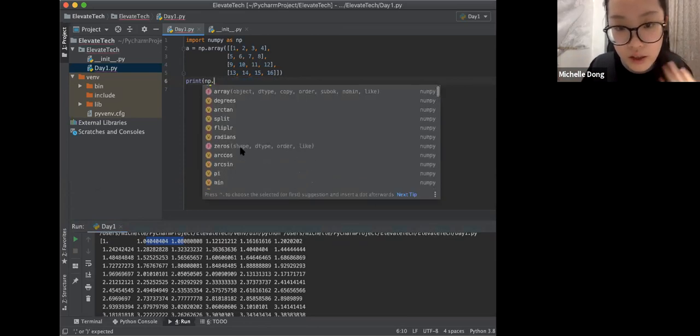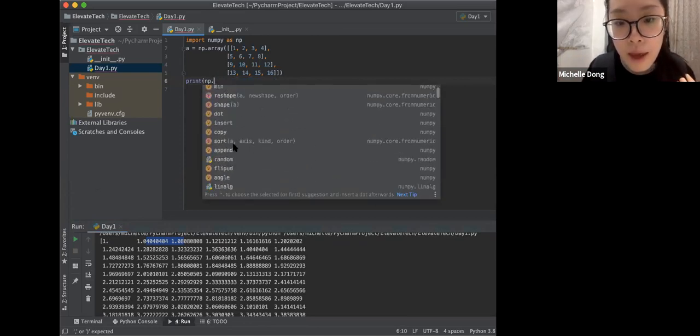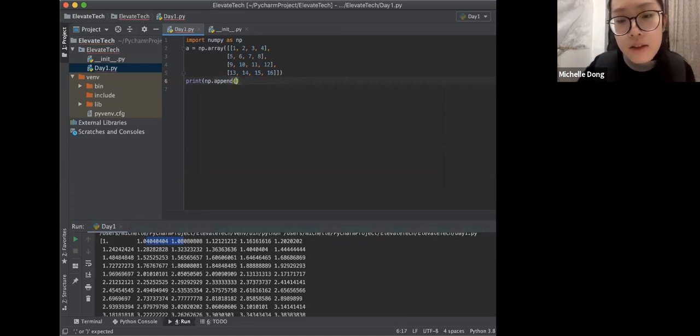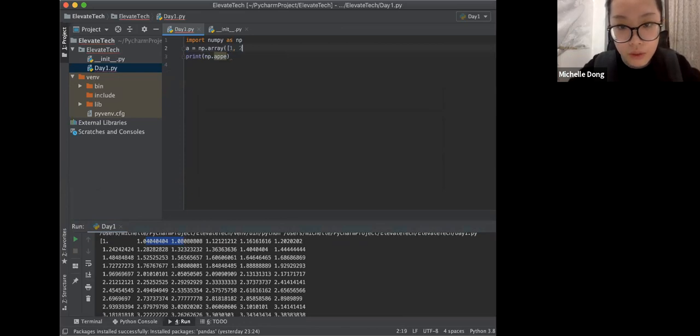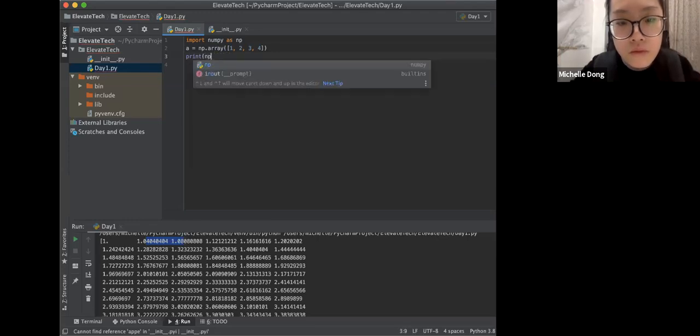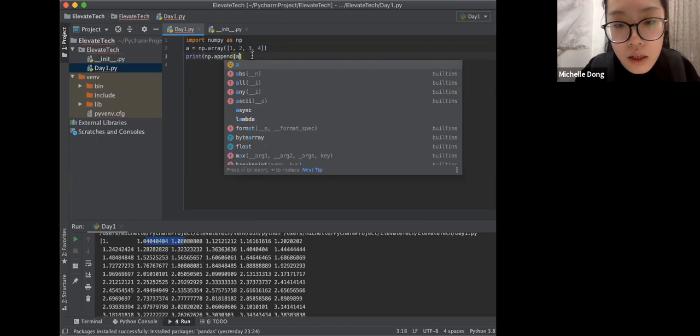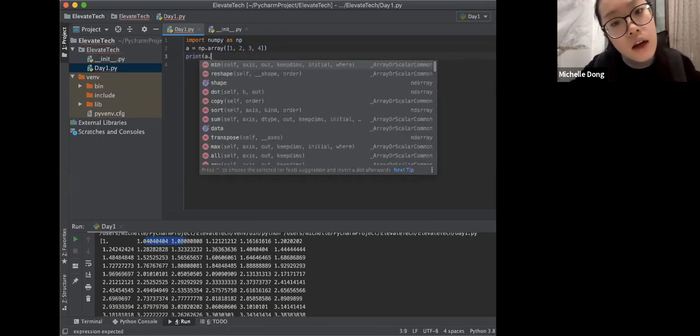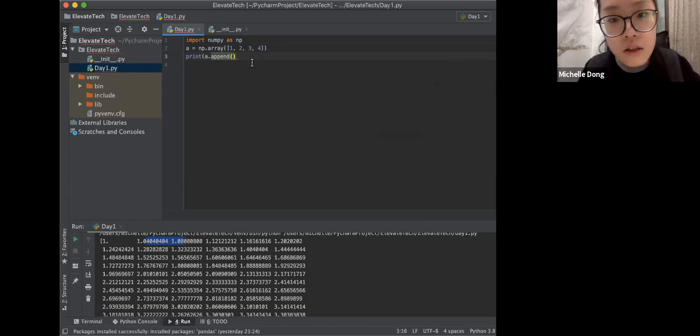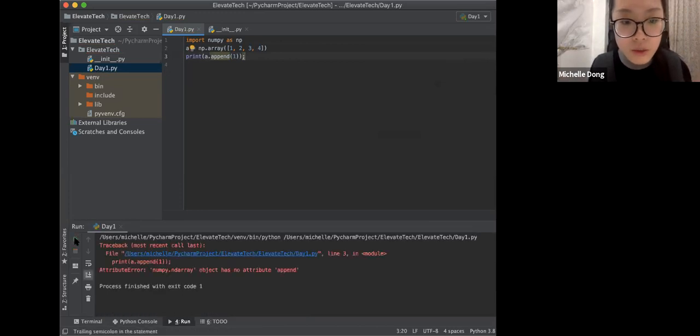You can also see that we have other useful methods. Append, numpy.append, is similar to list.append, and we can do a much simpler one. So we have 1, 2, 3, 4. I'm not sure if this is going to work, but you can also check the documentation for that.